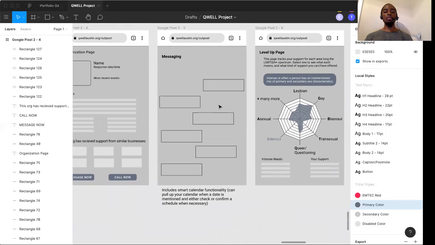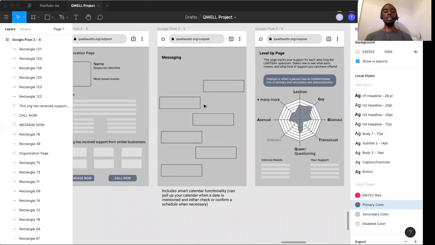The minimum thing here is the messaging, and that's a pretty standard thing you can put in nowadays with certain frameworks. But if they can implement a plugin for scheduling, I would definitely have that here.